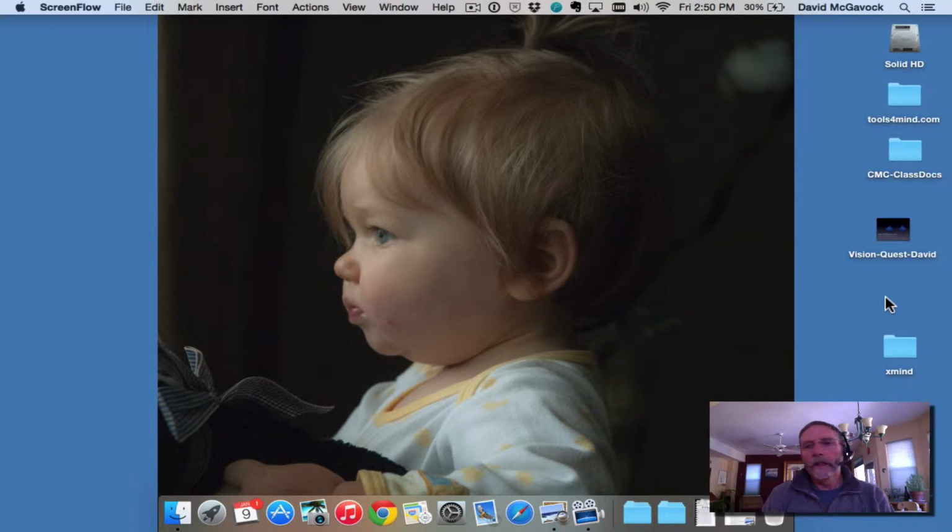Hello there. I'm going to show you a little bit about how to use the Finder to manage your folders and files. Folders being a container that you can organize files in. As you can see, I've got the Finder showing here, and if your Finder is not showing, you click on the desktop here and it would show up.